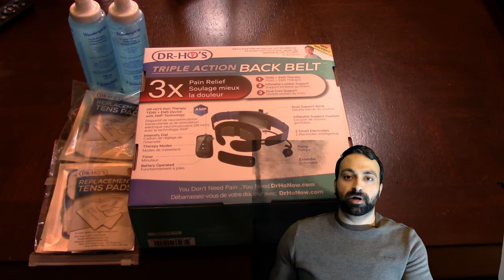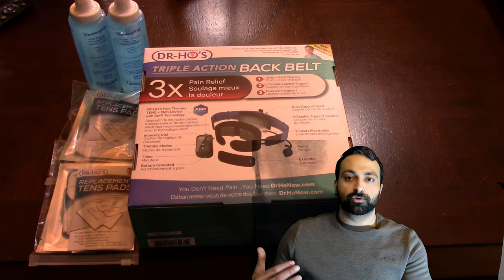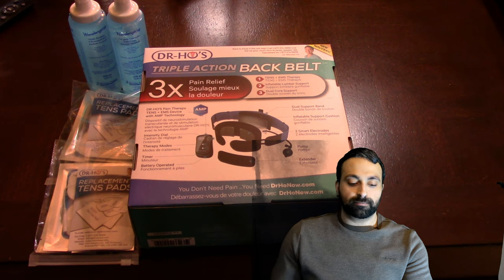With the three of them combined, you're going to be able to get really good muscle pain and chronic pain relief from this belt itself, which is really great. It has a bunch of different options to it. I'm going to go through everything before I start the unboxing itself.